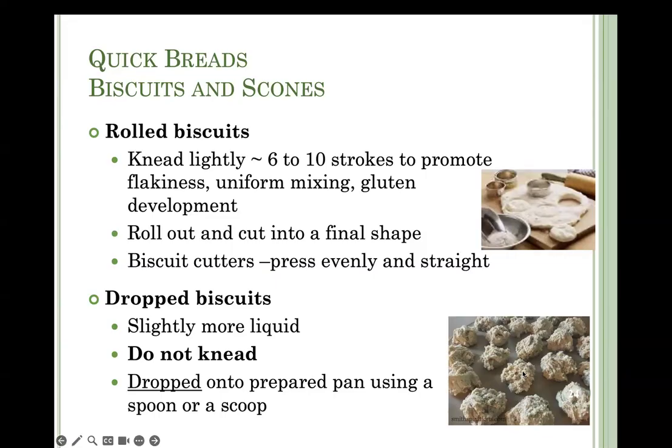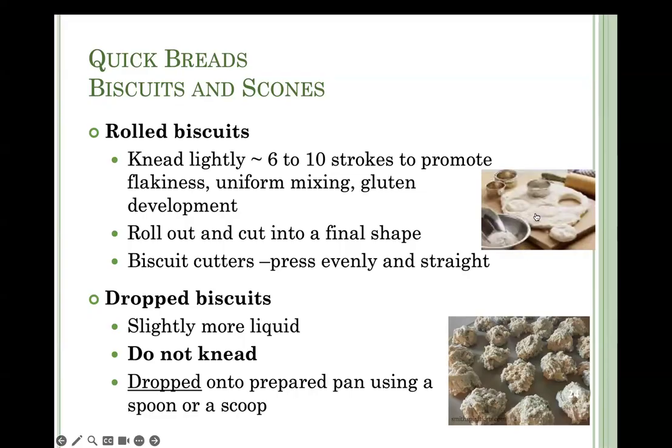This is what your drop batters will look like. All right. You can't roll it out like a dough over here. This is your 1 to 2 ratio, 1 cup liquid, 2 cups flour. You can't pour this, you can't roll it out, so you just drop it down and it comes out very irregular shaped. All right. The dropped biscuits over here, this is what you're going to be making for your practical.